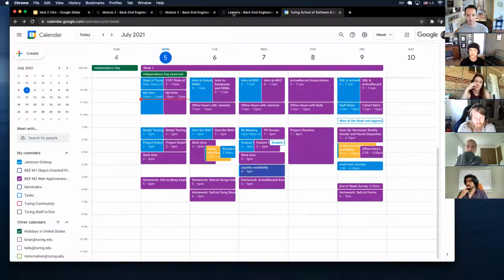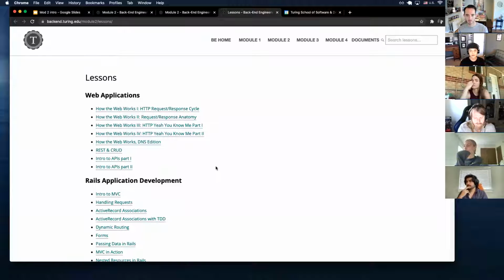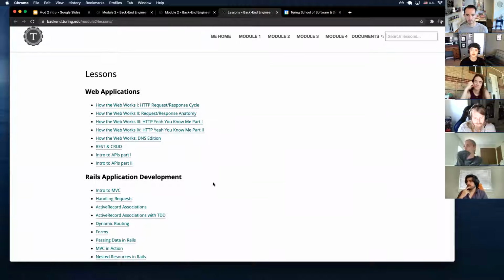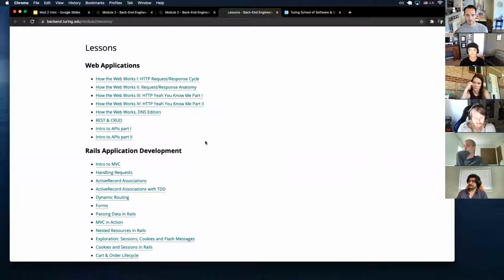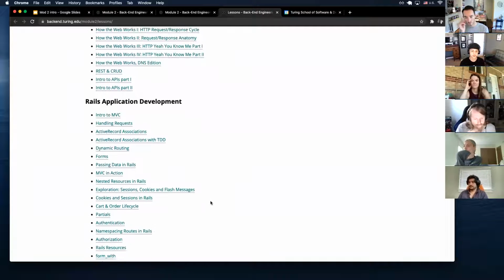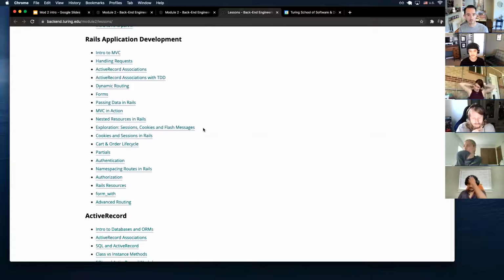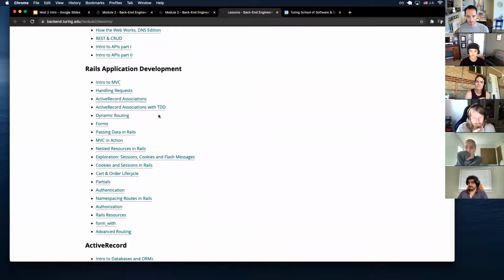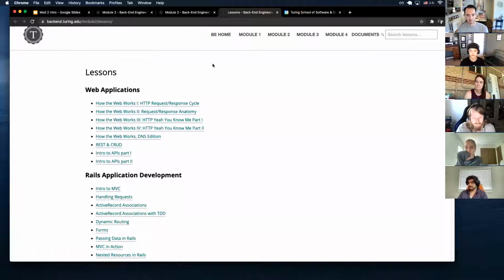And for the lessons that you don't see on the calendar, the ones that we're not teaching in Mod 2, they are not need to know. They are here as references if it's material that you're interested in or something you want to implement in a project later on in the mod especially. But for instance, cookies and sessions in Rails, this is a subject that's moved to Mod 3. So we won't be teaching this and you're not expected to know the material. That being said, if you're just looking for a lesson, they're all going to live here in the lessons page.